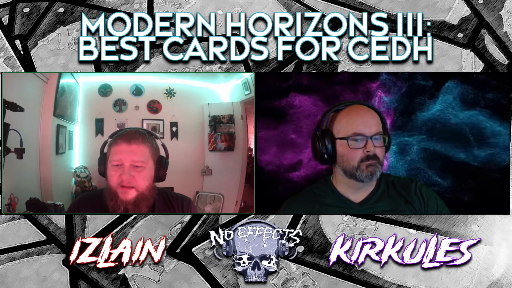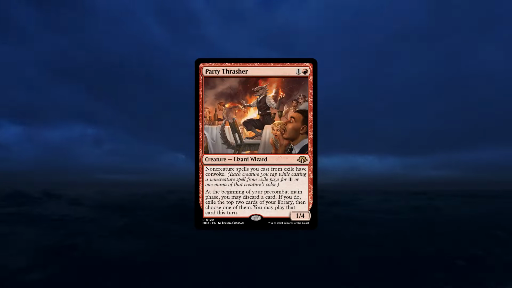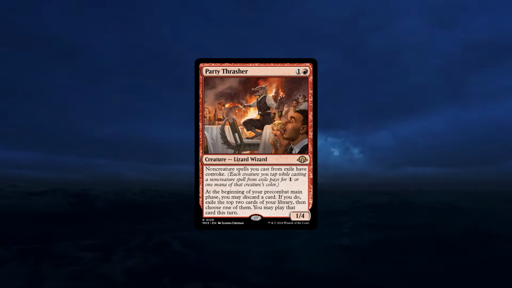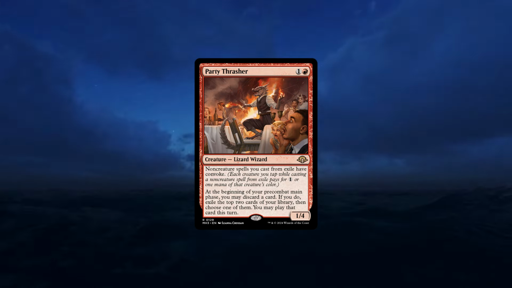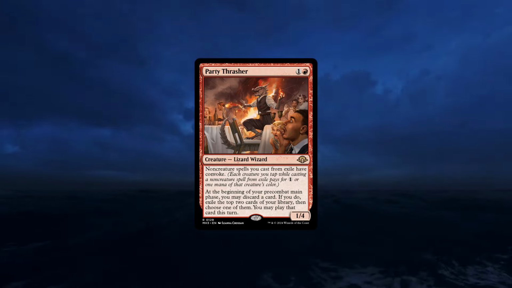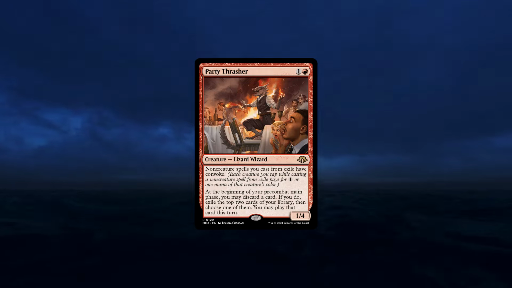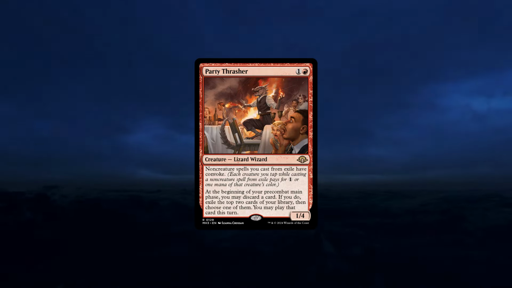This is another one of your ads, so go ahead and read it. There we go, Party Thrasher. Oh boy. One red and one colorless. A lizard wizard, that's fun to say. It's a 1/4. I didn't even see that the first time. It's a 1/4. Non-creature spells you cast from exile have Convoke. And at the beginning of your pre-combat main phase, you may discard a card. If you do, exile the top two cards of your library, then choose one of them. You may play that card this turn.